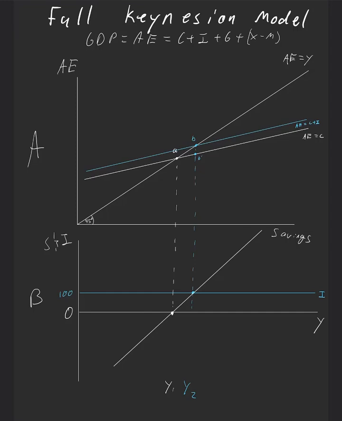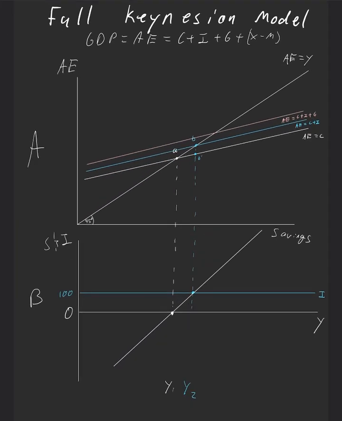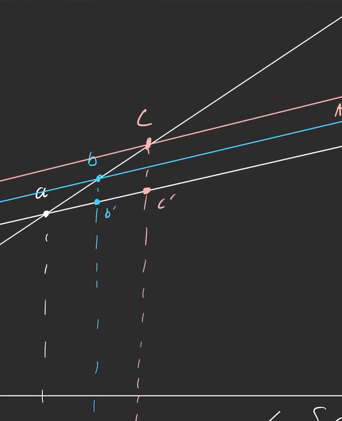Now, what happens if there's government spending in the model? So now, aggregate expenditure is consumption plus investment plus government spending. Well, naturally, many of our same points here when income is at level 3, we're going to do the same kind of analysis. So here's point C. Now, what's interesting, there, call it C prime just to stay with the convention, is the level of consumption.